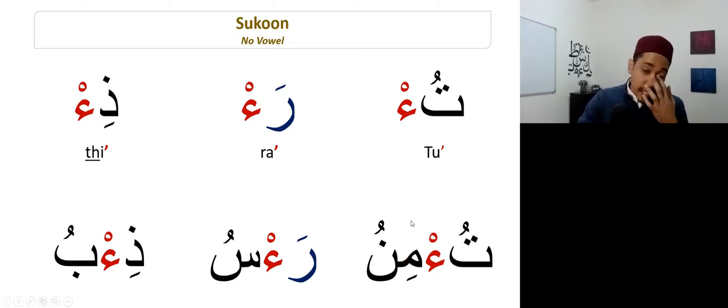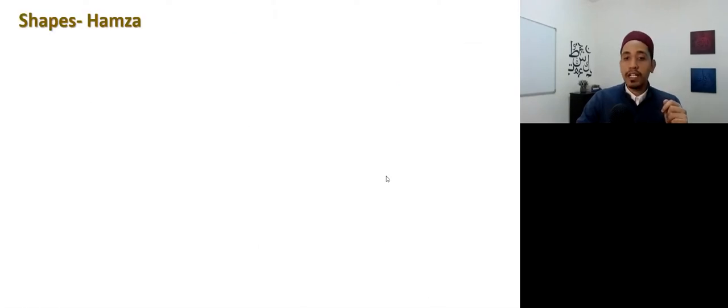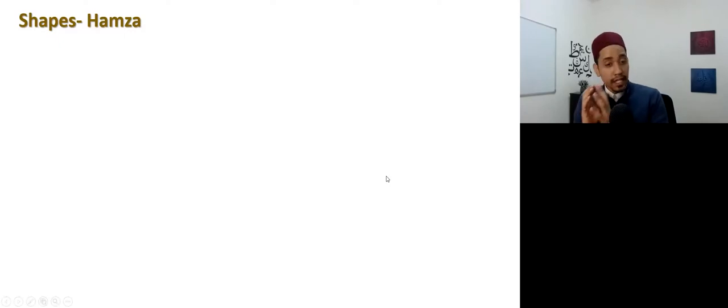So this letter is actually special because what this letter decided to do is that it's going to use certain letters as kind of like a base to stand on. Specific letters, not any letter, very specific letters it chose to use sometimes as a base just to stand on, just for show, right? Like hanging your coat on the hanger. So that's what the Hamza did. It chose certain letters to use as a base.